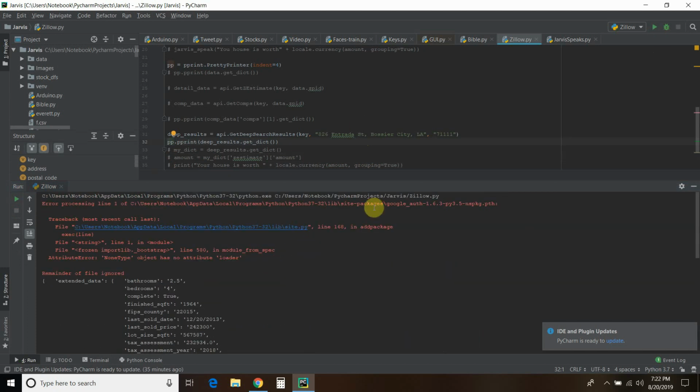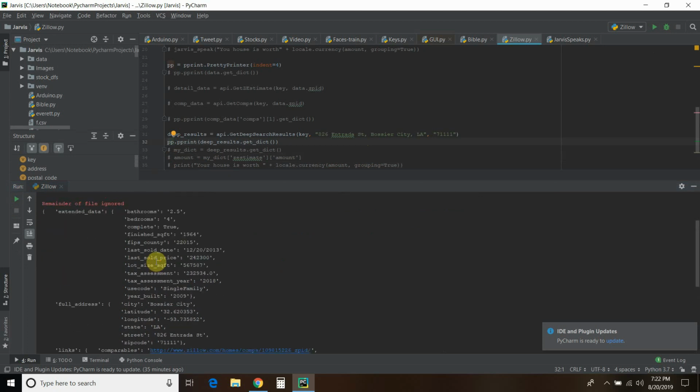As you can see, I still have this error that I'm trying to get rid of, but then it gives you what's called a dictionary. This is not a tutorial if this is your first time to one of my videos, but a dictionary just has keys and values, and then you can call them, and I'll show you that when we get into the code.